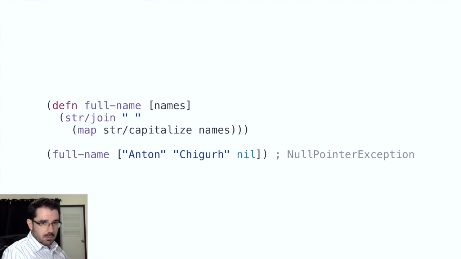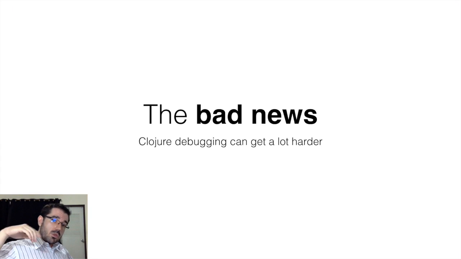The point of this example is, we made an easy mistake, a pretty common mistake. We didn't catch it during development or think to test for it, and we eventually ended up with a stack trace. Now, it turns out in this case that the stack trace helped us debug the problem with a little effort, no big deal. The bad news is that this is a superficial example, and it's pretty much a best case scenario. It was a one-line function without any dependencies, one argument in, not a whole lot of ways it could be throwing an NPE.